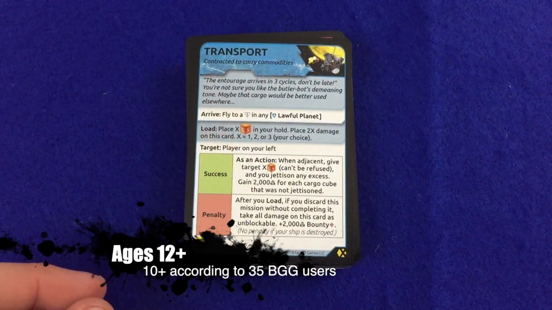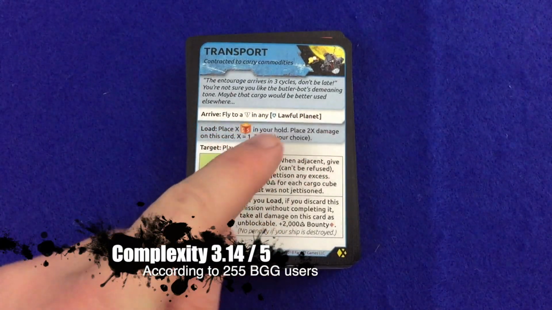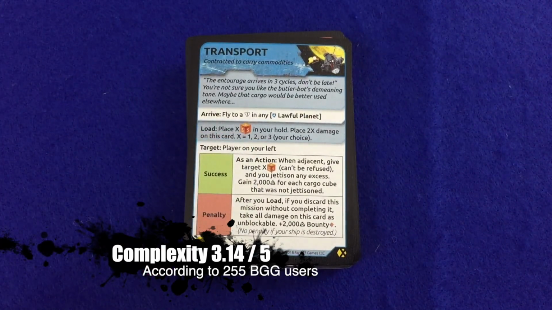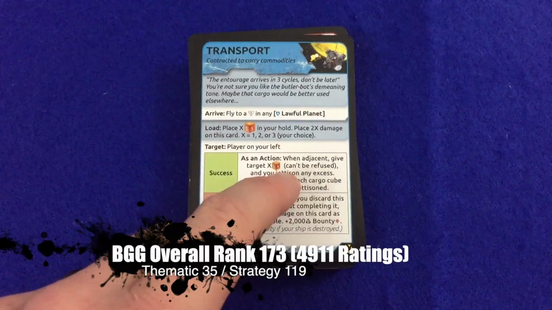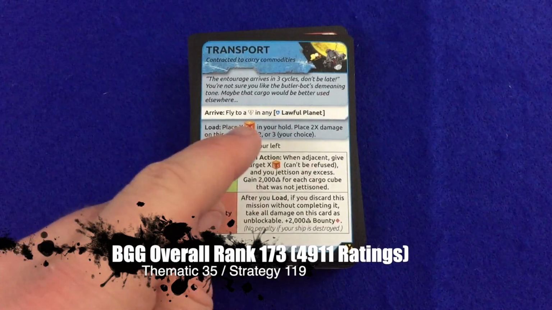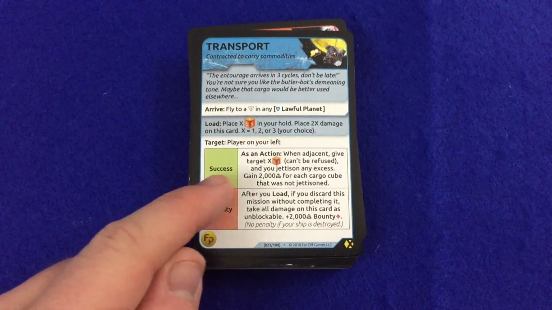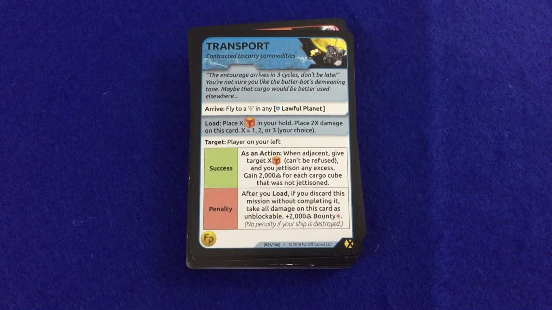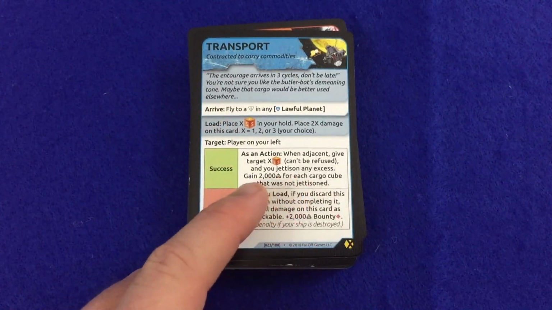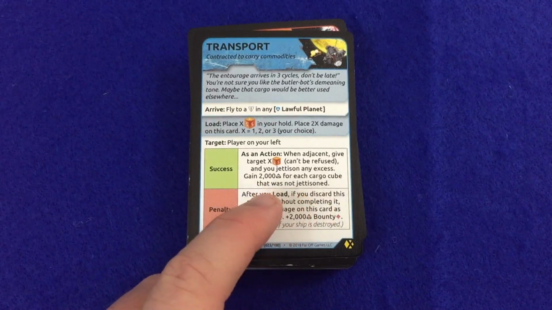All right, here we've got Transport. Arrive: fly to a mission point in any lawful planet, so again we're using types of sector tiles. Then load: place X spice in your hold, and place 2X damage on this card. X equals 1, 2, or 3, your choice. So for instance, you put 2 spice in your hold, you place 4 damage on this card. Target the player on your left, and then success: as an action when adjacent, give the target X spice, the amount that you have in your hold, which can't be refused, and you jettison any excess. Gain 2,000 credits for each cargo cube that was not jettisoned.